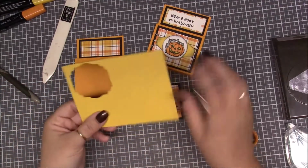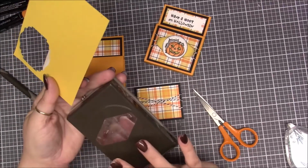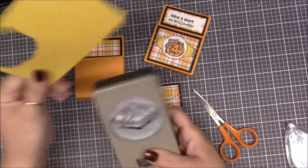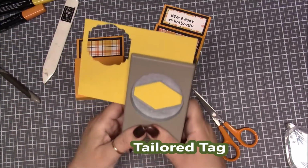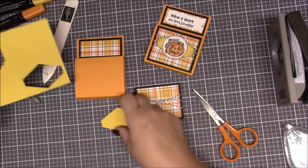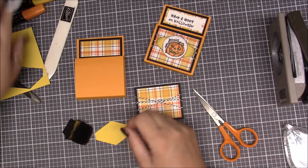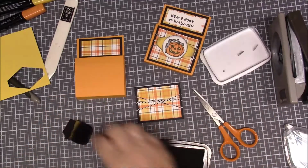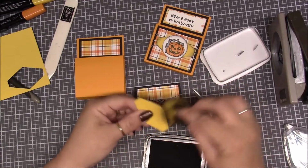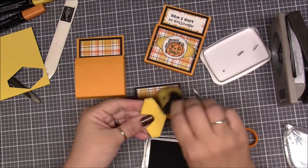First thing we need to do is we need a scrap piece of Daffodil Delight, and we are going to use the, this is called tag something, travel tag, I don't remember. I will definitely have it on the screen because my brain ain't thinking. So anyways, we're going to bring in some Memento ink, and we're just going to sponge this a little bit. Just don't want it as dark as normal, just going in a little bit.